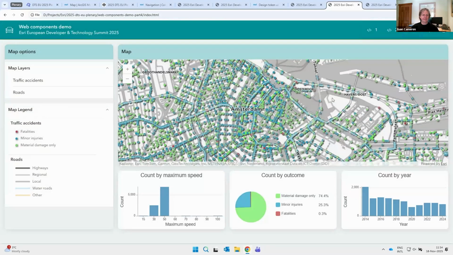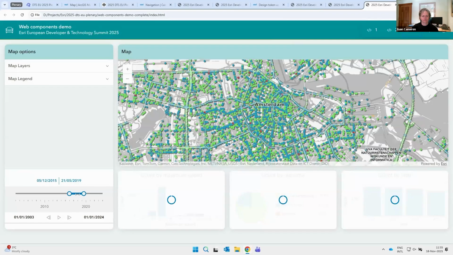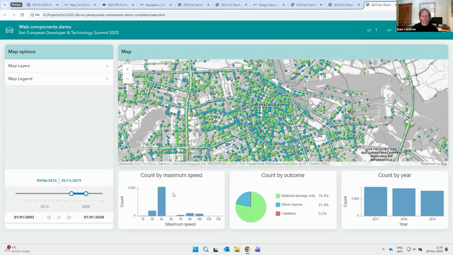Now that the charts are out of beta, I can easily load my chart that is saved with the layer, or I can configure it programmatically. Now for the final step, we're going to add some more interactivity. Here I added the time slider, and I changed the configuration of the charts.